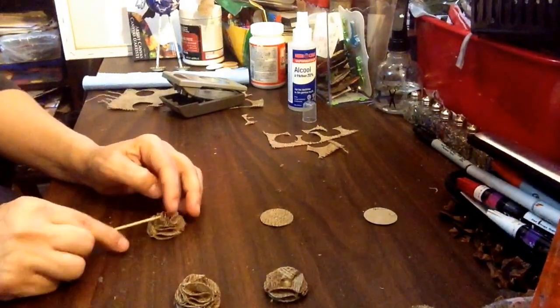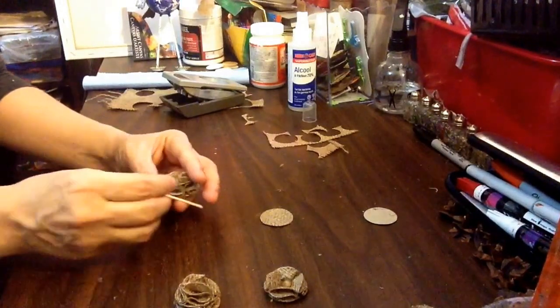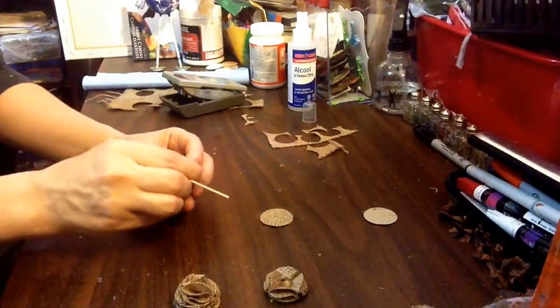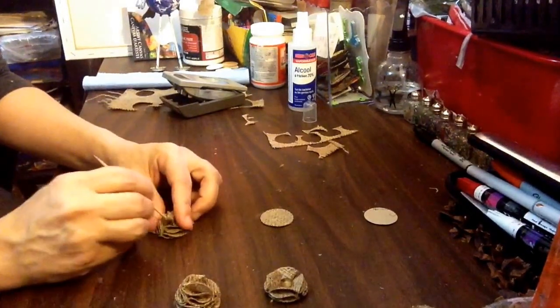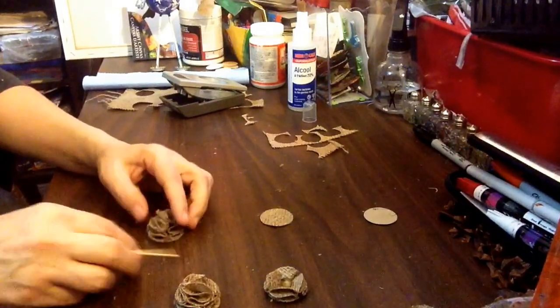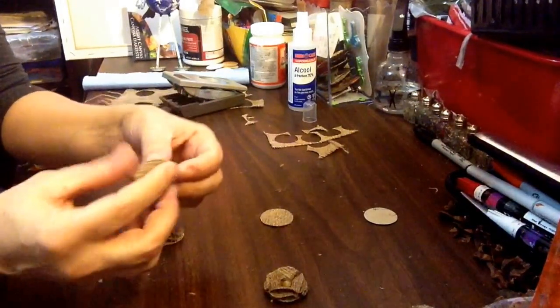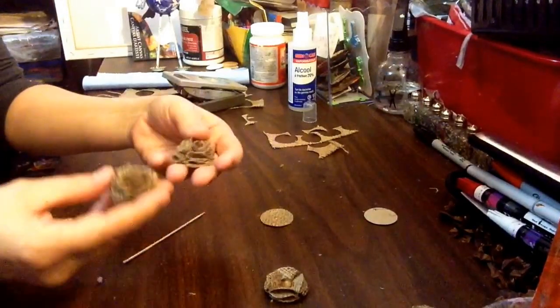Now this is exactly how you would make the fabric ones, the felt flowers, with that many. Now with this one I squished them down, I added 2 more flowers, so it's a little fuller.